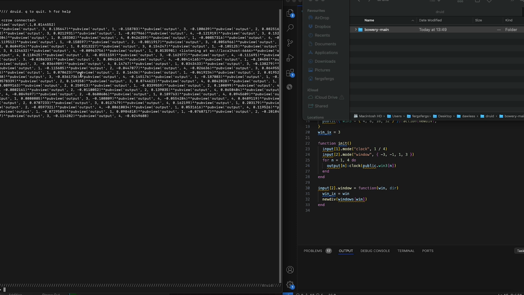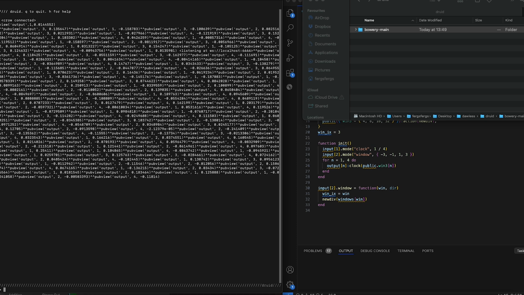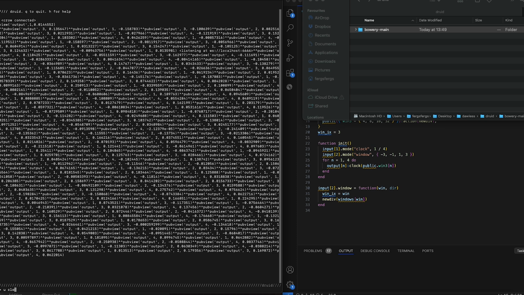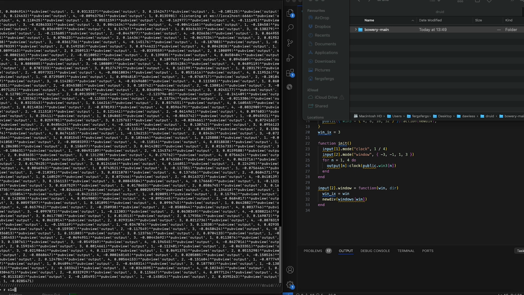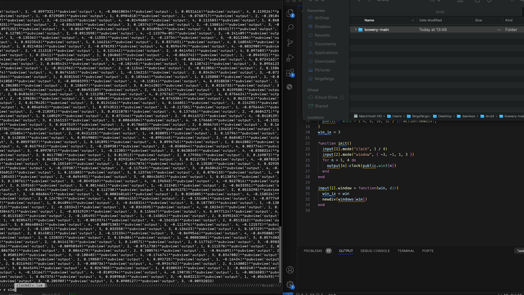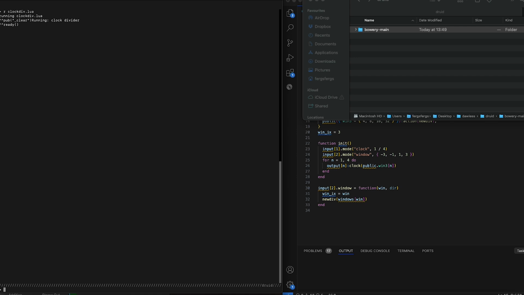Oh yeah, we already went here, so I'm just gonna run clock div. So we're gonna run a clock divider. Now, why do we do that? It's because it's fairly simple for you to understand what Crow actually does. So all in all, what we did here is pretty simple. We ran a clock divider that's now in the Crow.